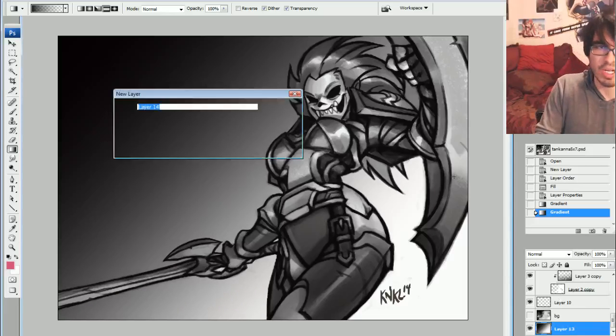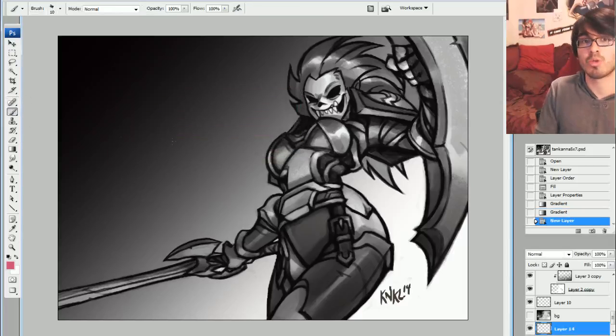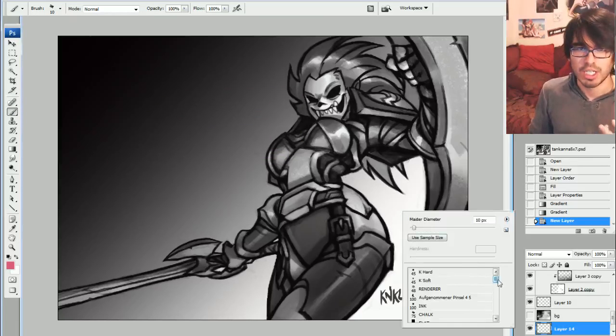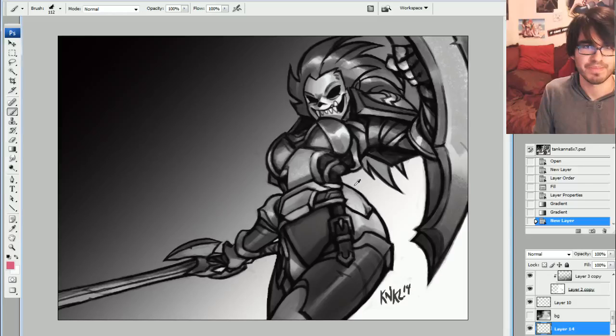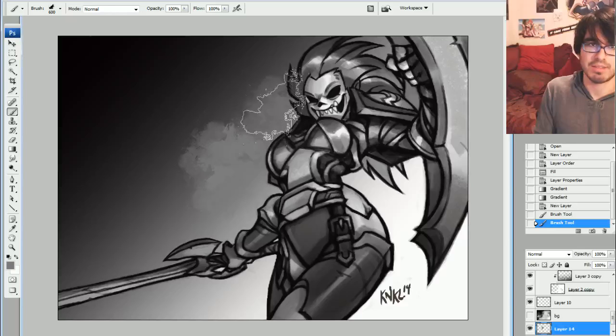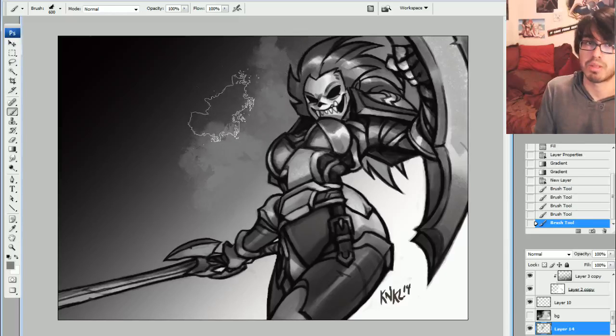Then all I do is create a new layer over top of it. And then again, I use one of my very special brushes called the Cloud Brush. Fox McCloud brush. And then what I do is I'm literally eyedropping this range of color, and then I'm going to begin texturizing it, making the clouds or making the smoke or whatever it is.